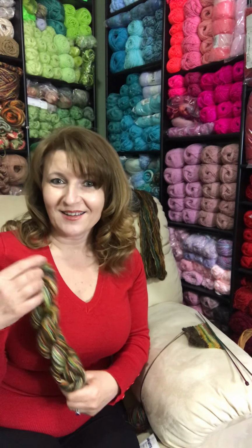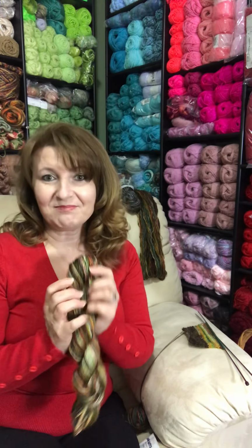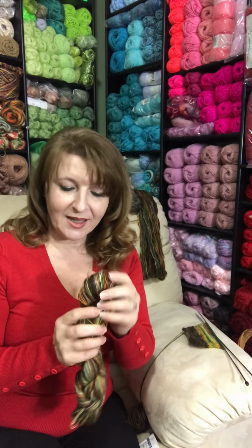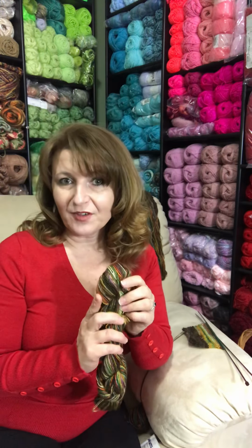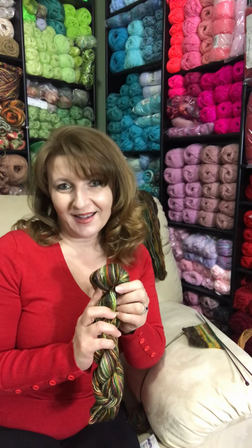I like to make turtlenecks, sweaters, shawls, and it is soft when you make it. It is soft to the touch, but as I said, it is 50% wool and 50% acrylic.